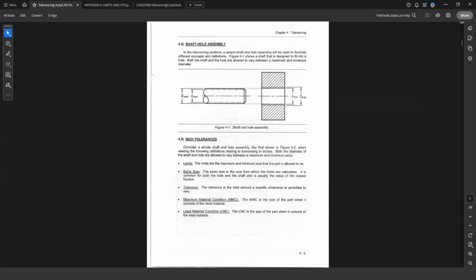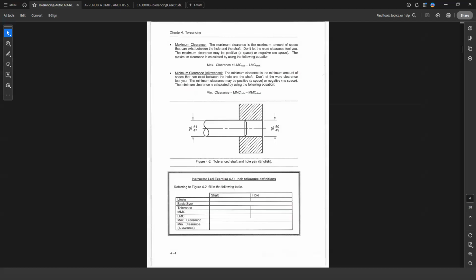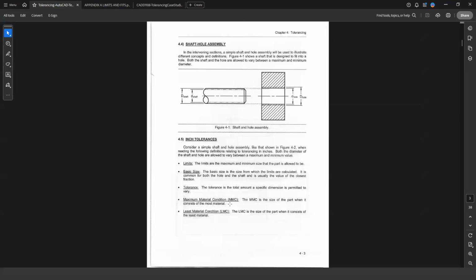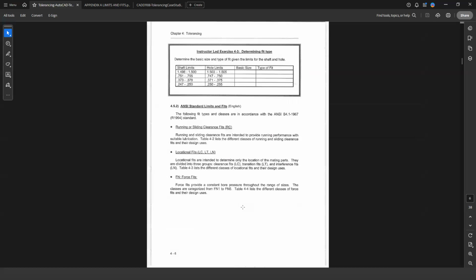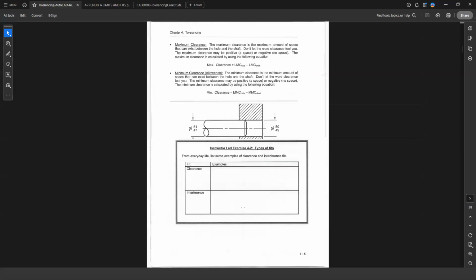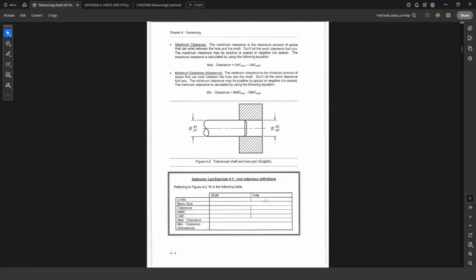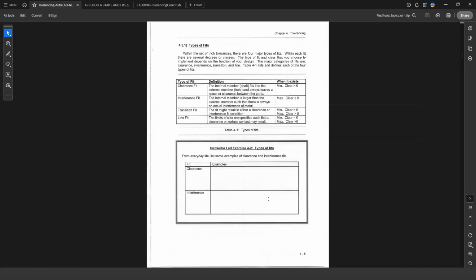But it might be a size that I'm working from. So, and then we'll go into the weeds a little bit about MMC and LMC in just a little bit here. We'll wait till we maybe look at it on a print. I'm perusing through this just so you know that this is a good chapter to be familiar with in order to do these worksheets.